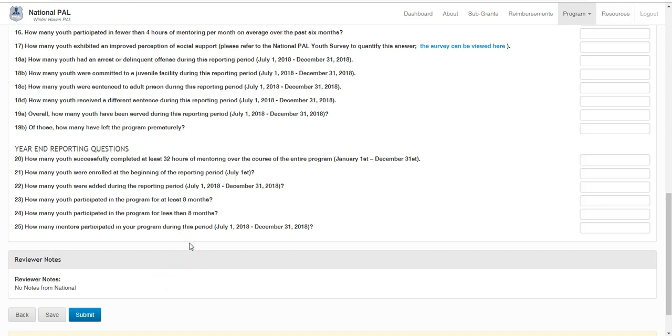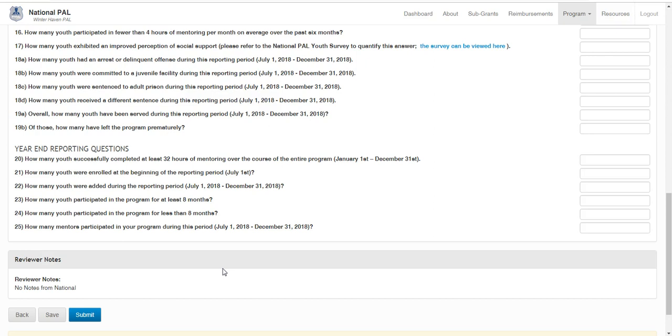So that should bring you to the end of the report. Again, definitely utilize the save button down here to save your progress as you go along. If you have to step away for any reason, to answer a phone call, do anything like that, definitely hit that save button so that your data stays there and you can return to it at a later time. And then once you have completed all of the questions, you've attached those required documents, everything like that, you will be able to submit right down here. At that point in time, it will be submitted to the system.